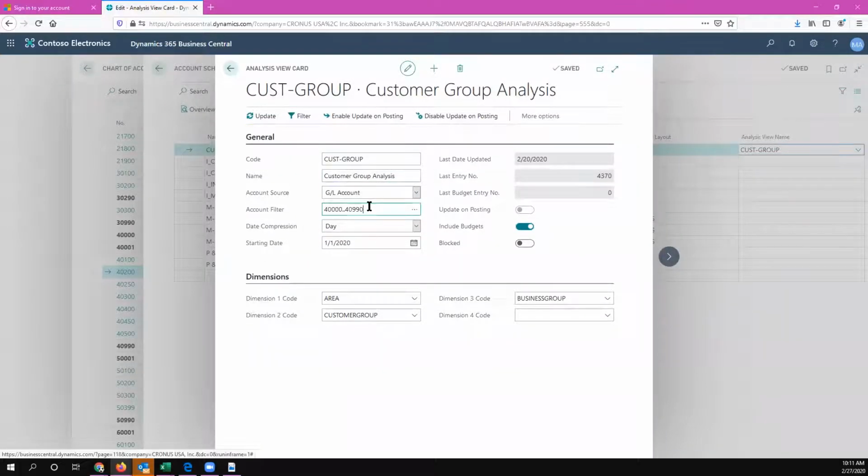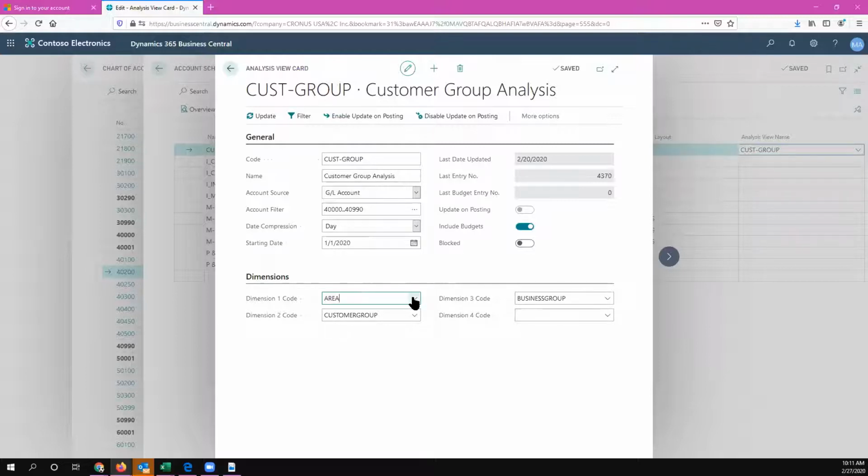So I'm filtering into only the GL accounts that this report will be using. Also using the compression to give the insights to the level of detail that the accountant wants, and only using the dimensions that the accountant wants to use.